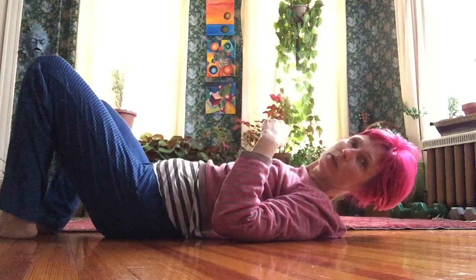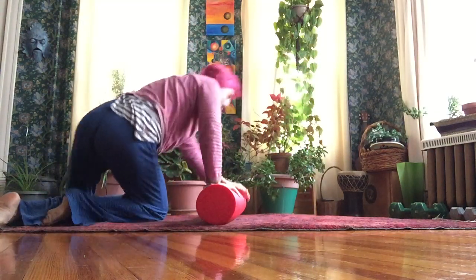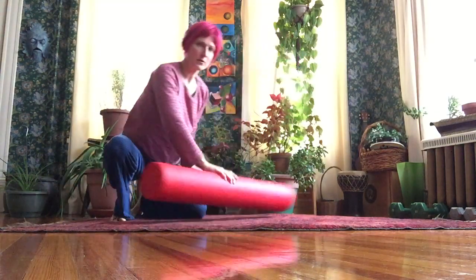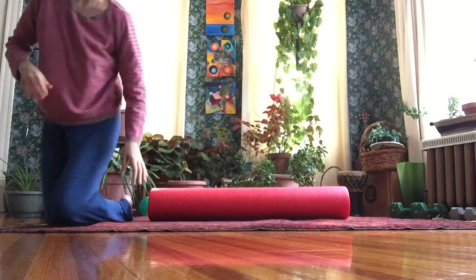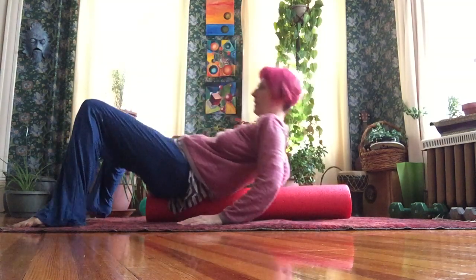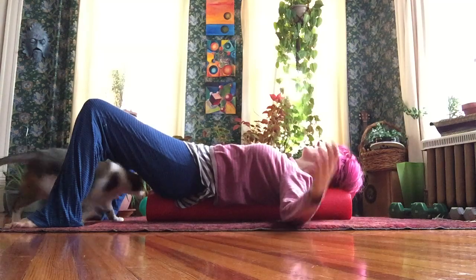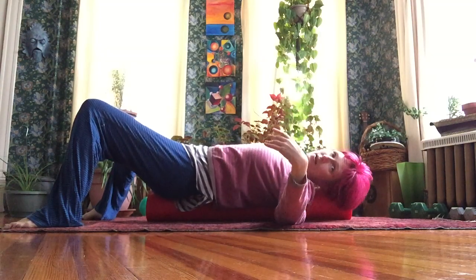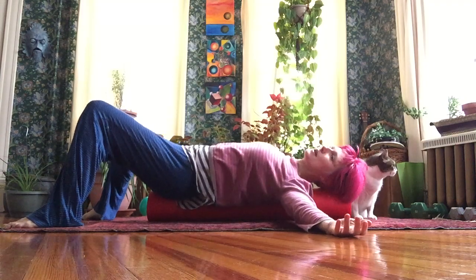So I am now going to move over onto my foam roller. I like to start the foam roller up and down my spine. So I'm going to get onto it and let myself just relax onto it for a second, thinking of the tissue spreading around the foam roller, and then starting to slowly move from side to side.